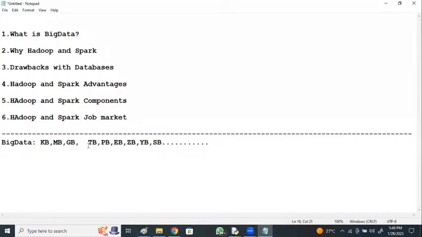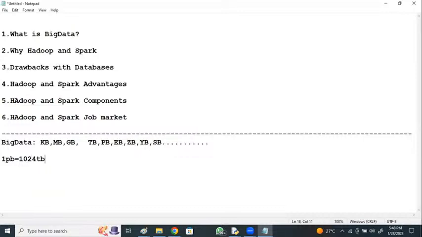Or big data, right? You should have seen KBs of data, MBs of data, or even GBs of data, right? But do you think petabytes of data are getting generated in the current real world? 1 petabyte equals 1024 TBs.